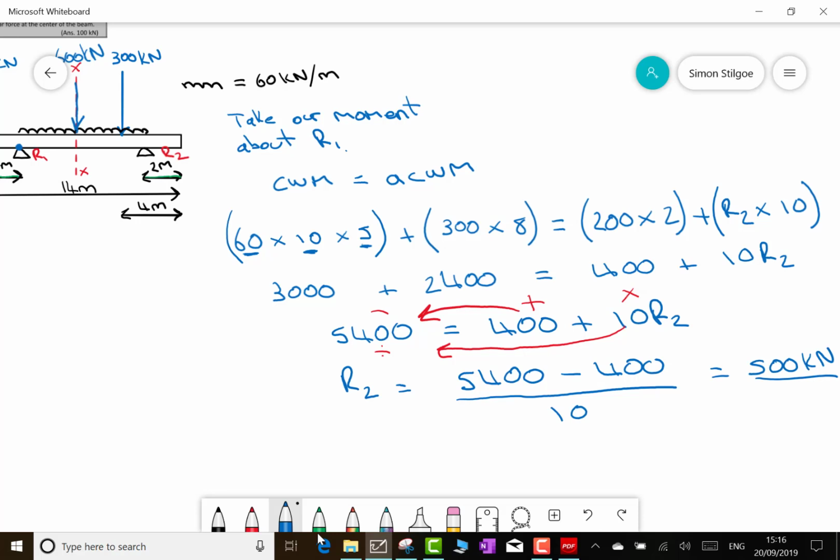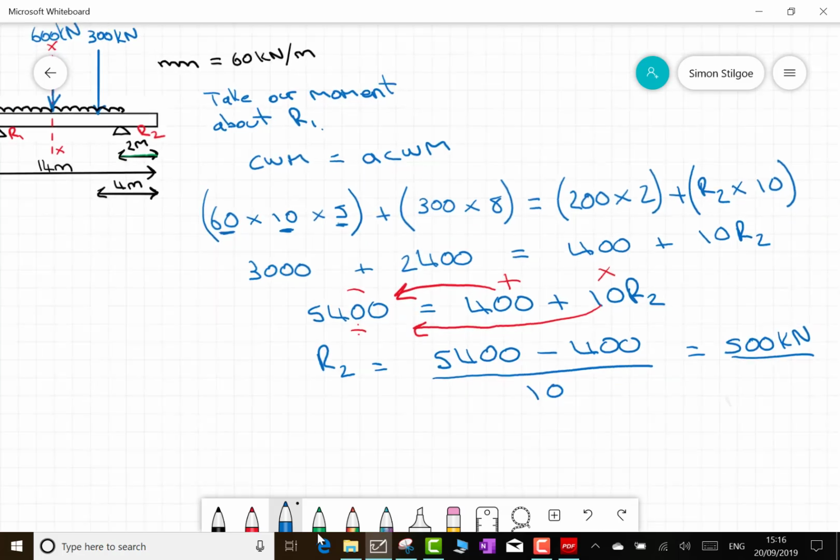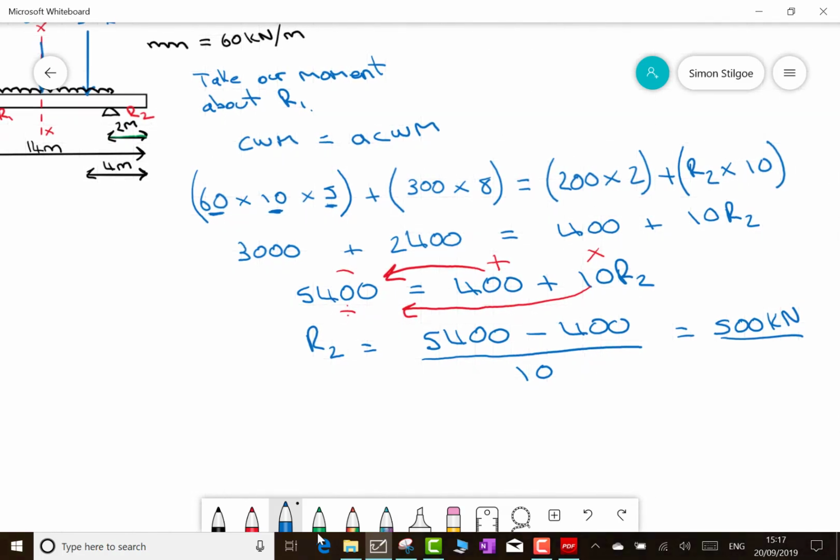Now, if I was just looking for the shear force here and I was going to the right, I wouldn't actually have to work out R1. However, because this is just a practice run, we're going to calculate it for the sheer joy and practice of it. So to calculate R1, I'm going to say that the upwards forces equal the downwards forces, because this is one of our laws of equilibrium.